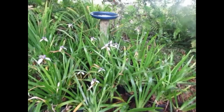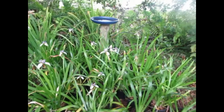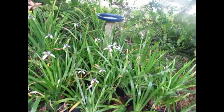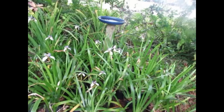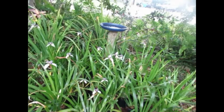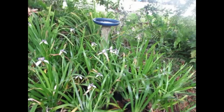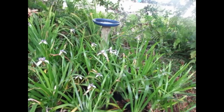The blue iris is a delight to come out and see when it's in bloom. Even when it's not in bloom, it's a wonderful plant. So today I want to concentrate on showing you how the blue iris propagates and how easy it is to multiply your plants in a very short time.